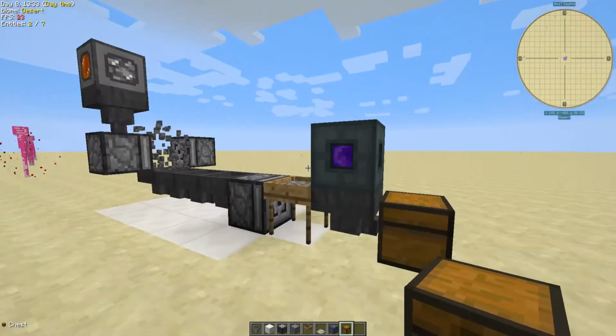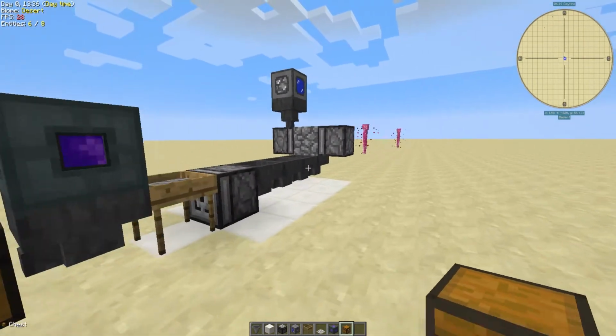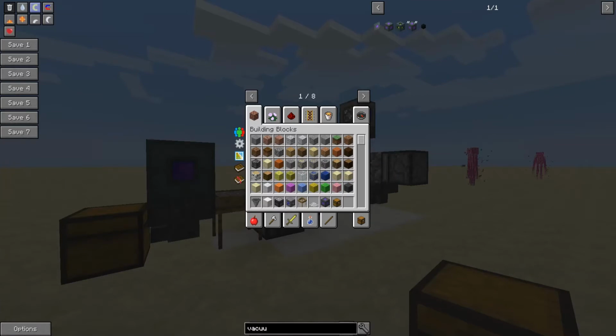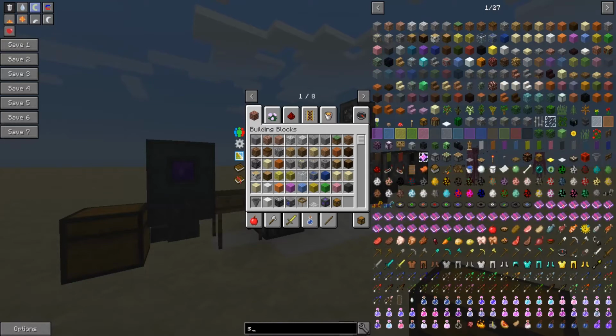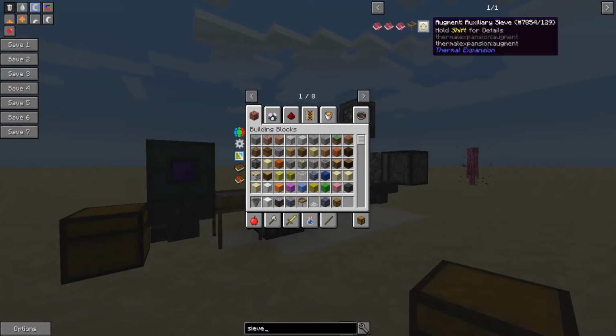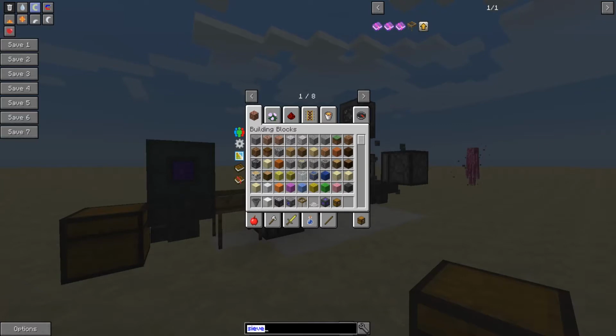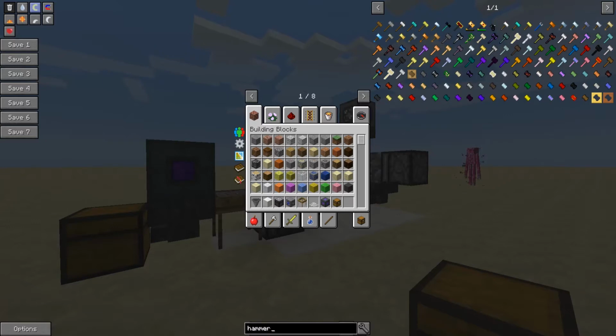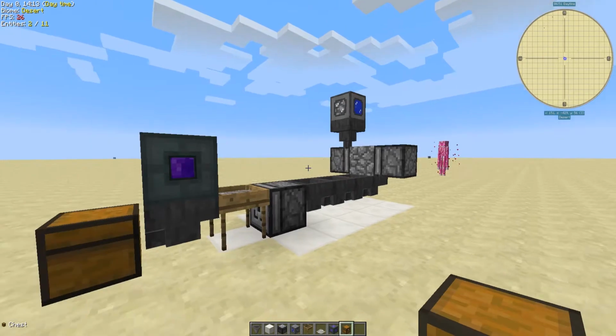Now, what is this, and why am I showing it to you guys? In Project Ozone Lite, you do not have anything auto. No Auto-Sieve. So if we were to type in sieve, what do you get? Nothing but a sieve. Now, there's an auxiliary sieve and stuff in Thermal Expansion, but that's not necessary. You can do hammer. There is no auto hammer. Nothing. So what is the best setup that you can get?